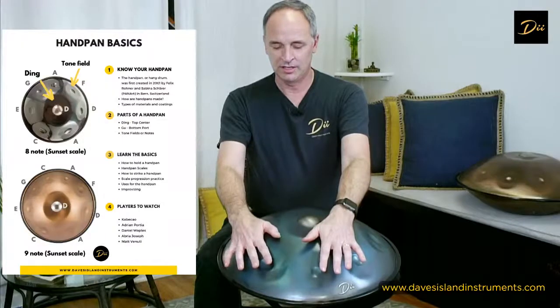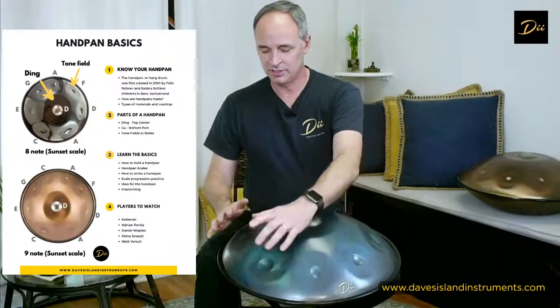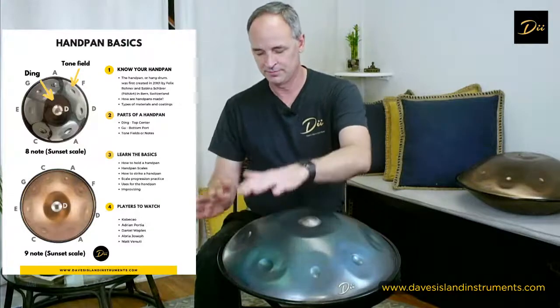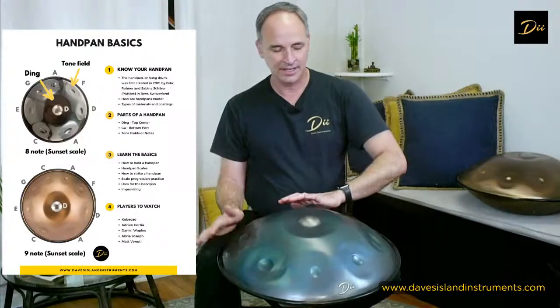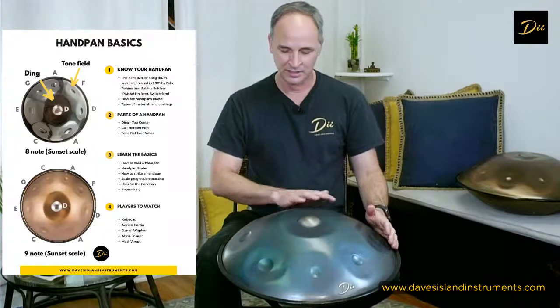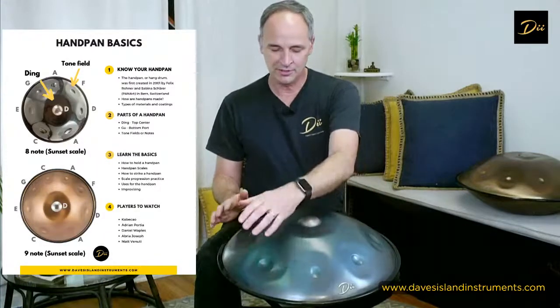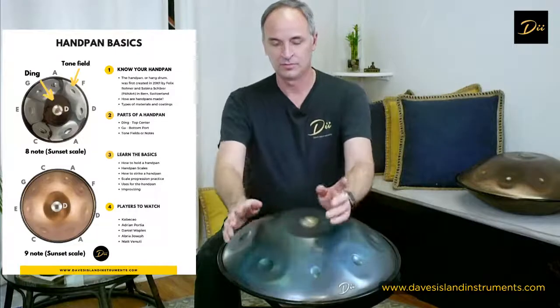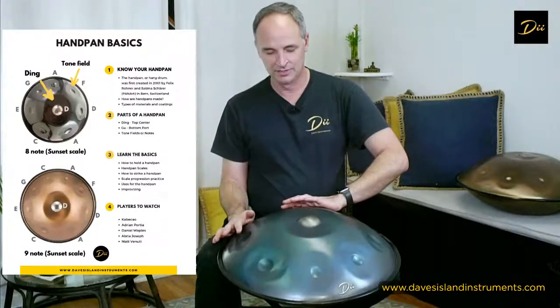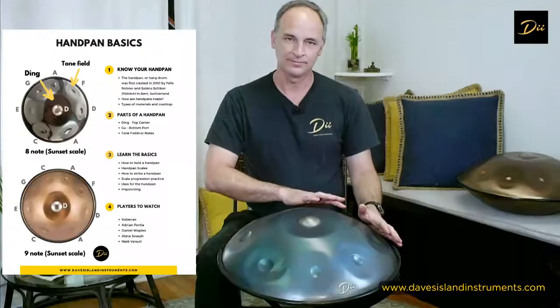And then when I end on the F and A there, I'm just going all on the right-hand side of the handpan, just 2 notes at a time, like that. And then I end that little phrase on the C and E on the opposite side of the handpan. So there's the little scale up with the harmonies. And then you go down the right-hand side of the handpan, and then you end on the C and E.